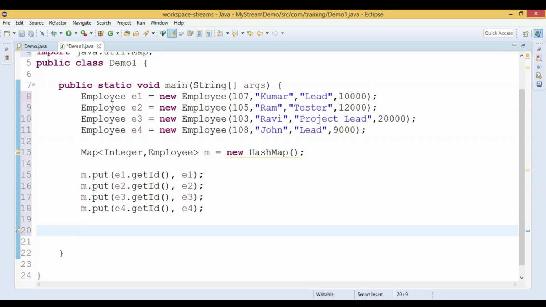In this code, we have already created the employee objects. We have created 4 employee objects, and each has employee ID, name, designation and salary.